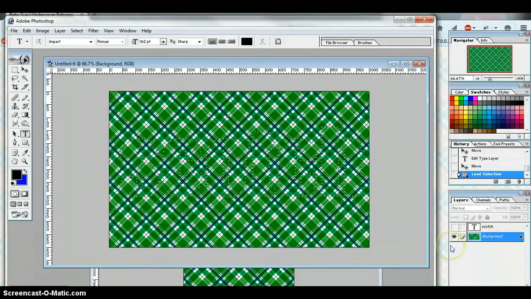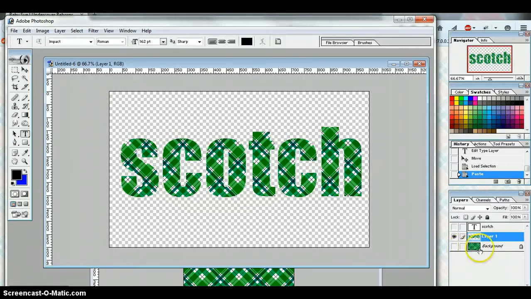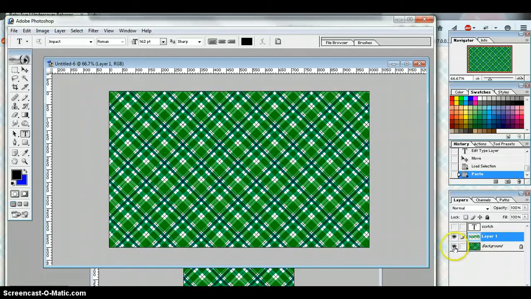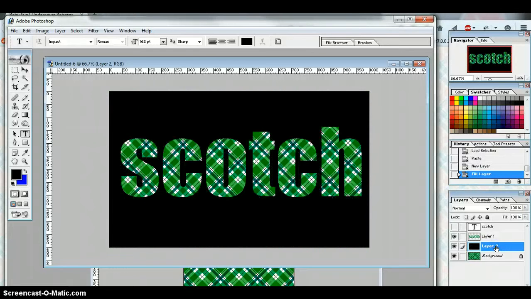I'm going to go to my background, do a copy and a paste. Now you can see I've isolated just that. I'm going to create a new layer just for fun. And I'll just fill it with black, maybe.